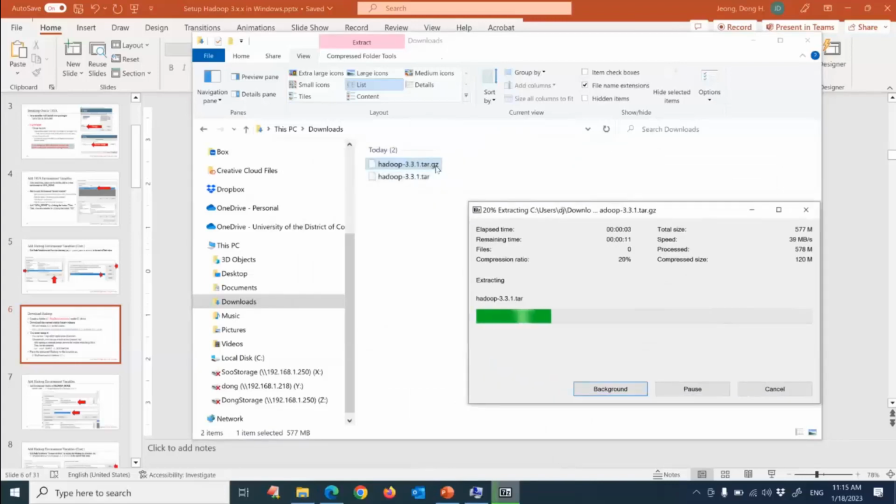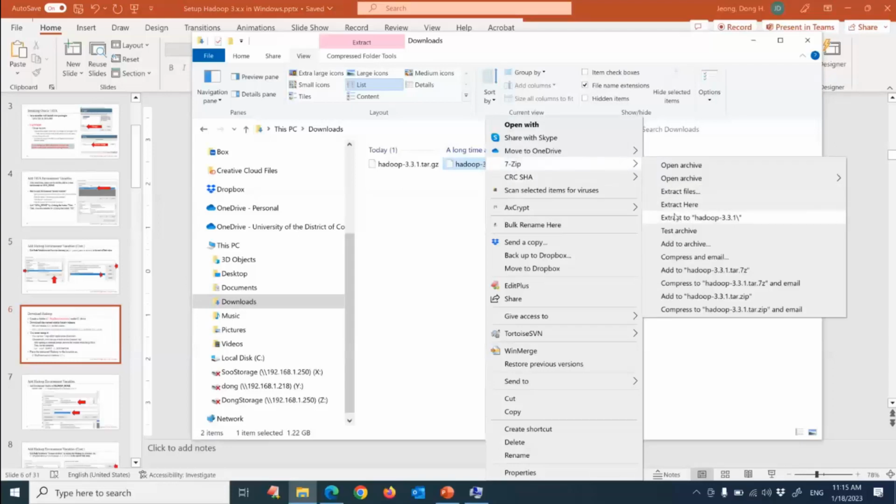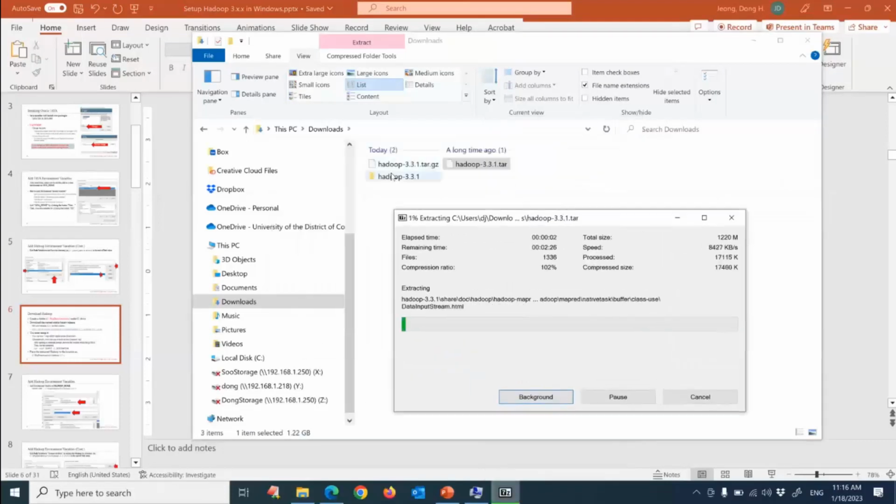If you extract first, it converts the compressed gz to this tar file, right? With the tar file, you need to do it one more time because it's a second compression, right? So you need to do that. Now I'm extracting to Hadoop 3.3.1, right? It automatically creates this folder and uncompresses into the folder.